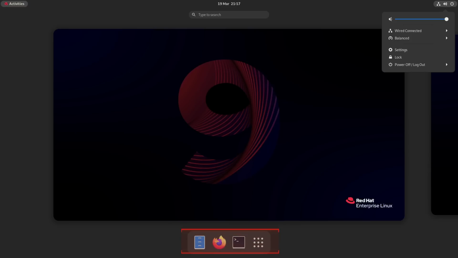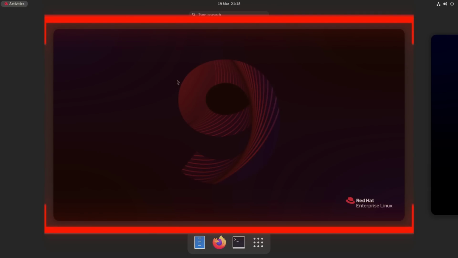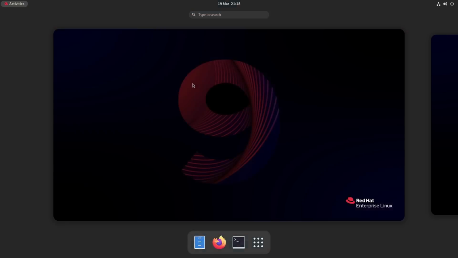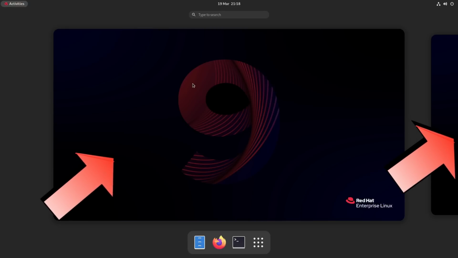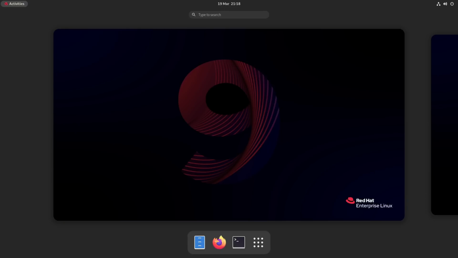Dash or dock. The dash holds frequently used applications, running apps, and the Show Applications button to browse all installed programs. Windows Overview displays previews of open windows for easy navigation and workspace organization. Workspace Selector enables seamless switching and window movement between different workspaces.